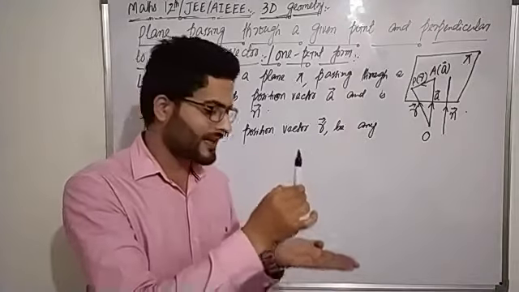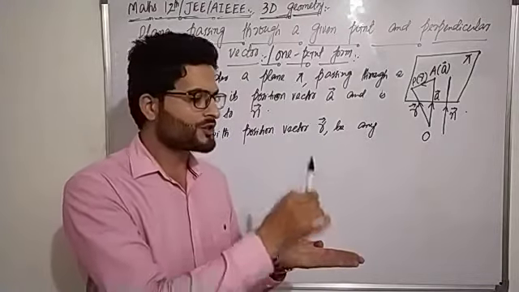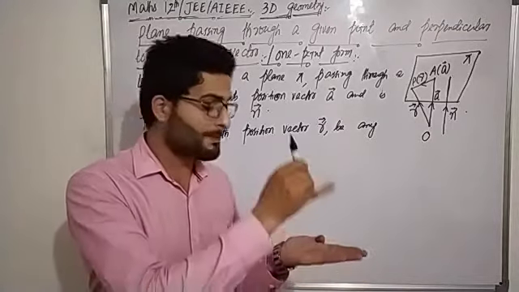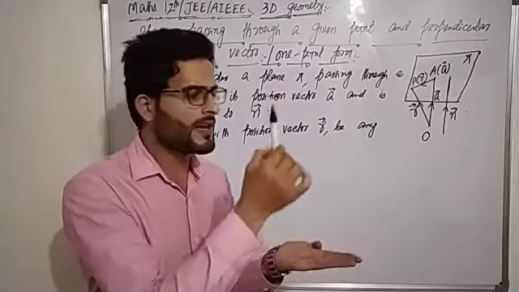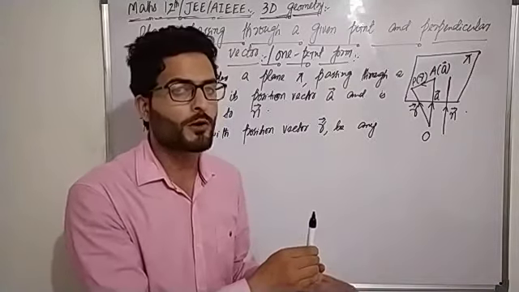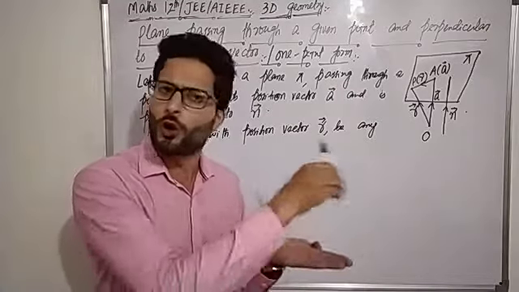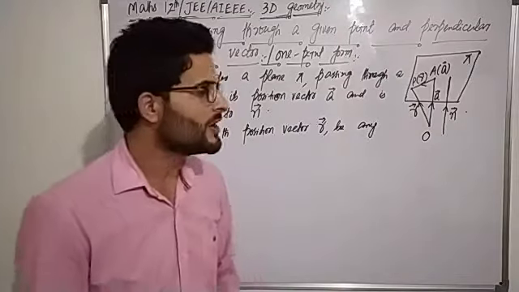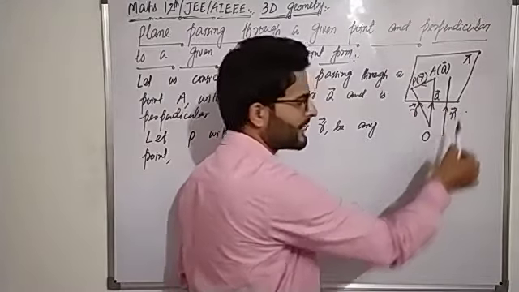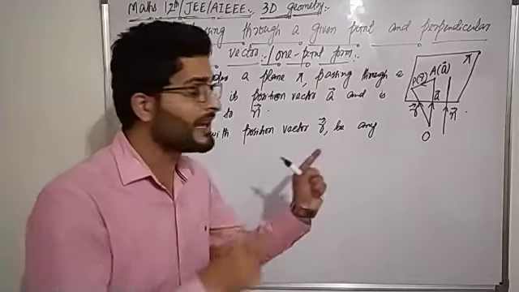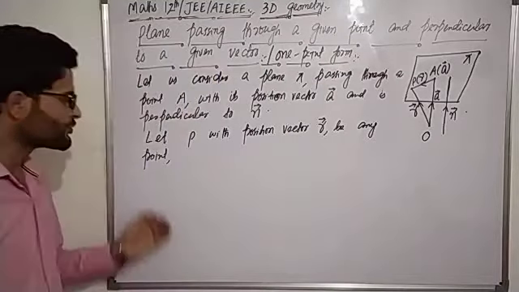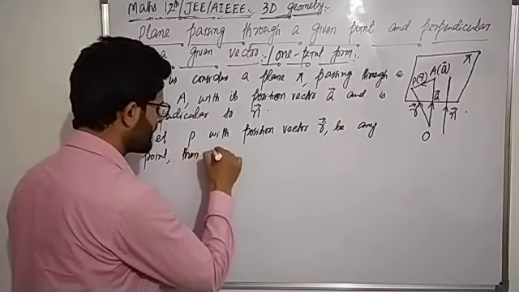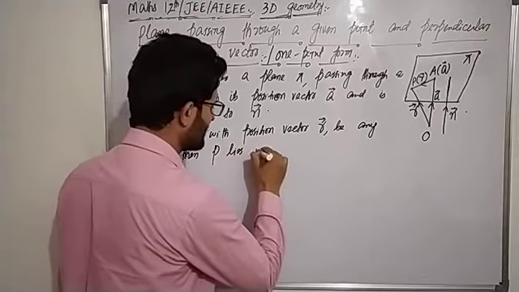एक line या एक vector एक plane पे तभी perpendicular होता है जब वो लाइन इस प्लेन में जितने भी सारे वेक्टर्स या प्लेन में जितनी भी सारी लाइन्स लाई कर रही हैं, ये वेक्टर उन सारी लाइन्स पे परपेंडिकुलर होगा। Obviously, because it is perpendicular to the whole plane. When it is perpendicular to the whole plane, it is perpendicular to every line in the plane, right? So at that time, AP vector and n vector must be perpendicular to each other when P lies in the plane. So let P with position vector small r be any point, then P lies in the plane.